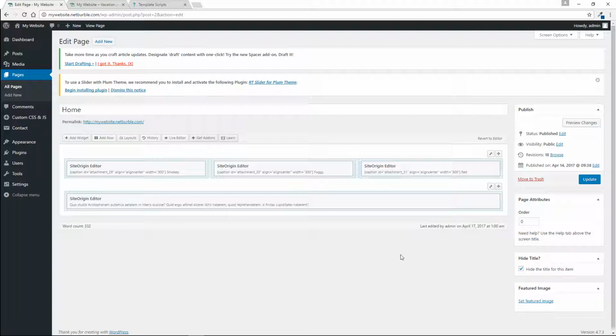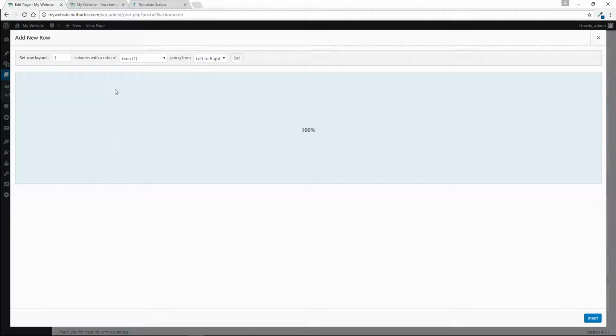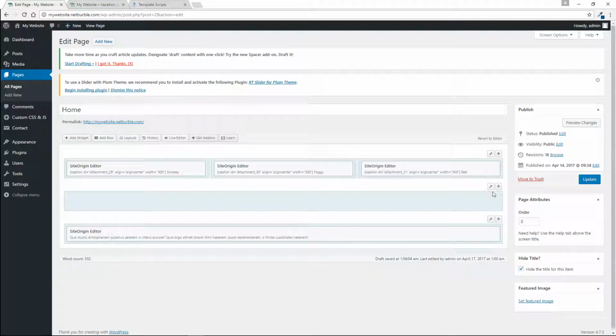So what we are going to do now is add in some images that will display edge to edge on the page and have an amazing parallax effect. Create a new row, but do not add any widget or anything else yet, and select the tool icon and edit the row.